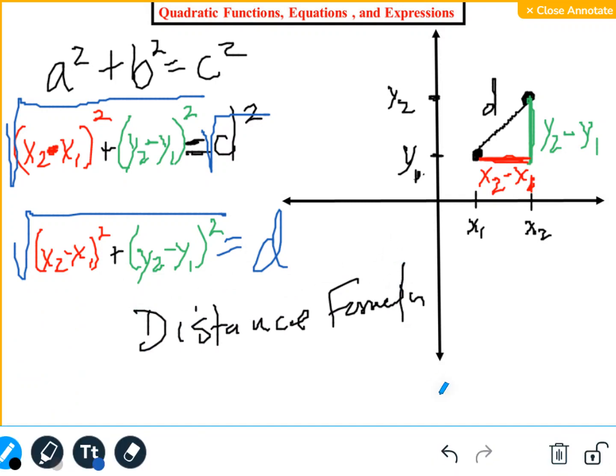Distance formula. So for tonight's homework, when I ask you to find the distance between 2 points, I don't want a graph. I don't want you to count steps. I want you to use what? The distance formula. Now, before moving on, tell your neighbor where we got the distance formula from. See if they understand it, please.